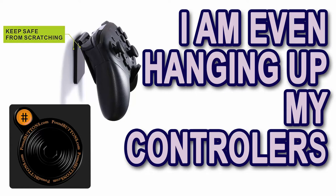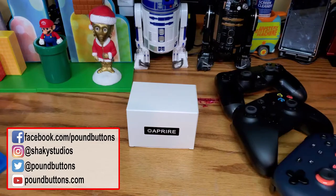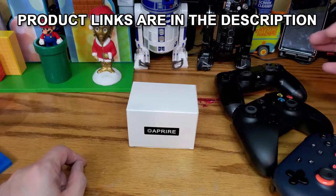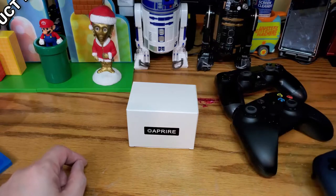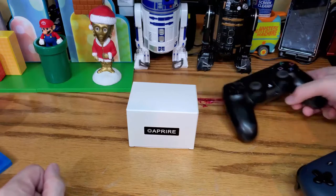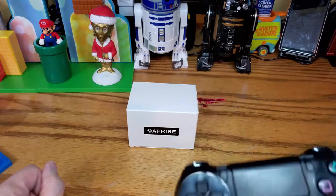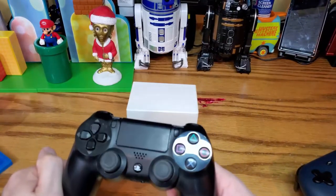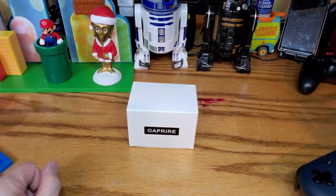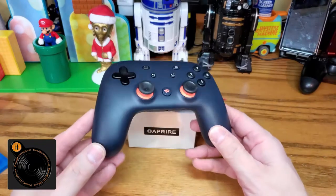This is the holder that should be able to do PS3, Xbox One, and my Stadia controller. There should be a two-pack. When I say it should be able to do these, I don't mean all at the same time — each holder is going to hold one. The Xbox One I actually have a charger off to the side that those usually sit on. I also have one for the PS4 but it's not near my desk, so I usually keep one over by my desk. I have a PlayStation Vue TV that I can use this with for remote play, so that one would get hung up. Maybe my wired Xbox 360 because it gets used on my computer a lot.